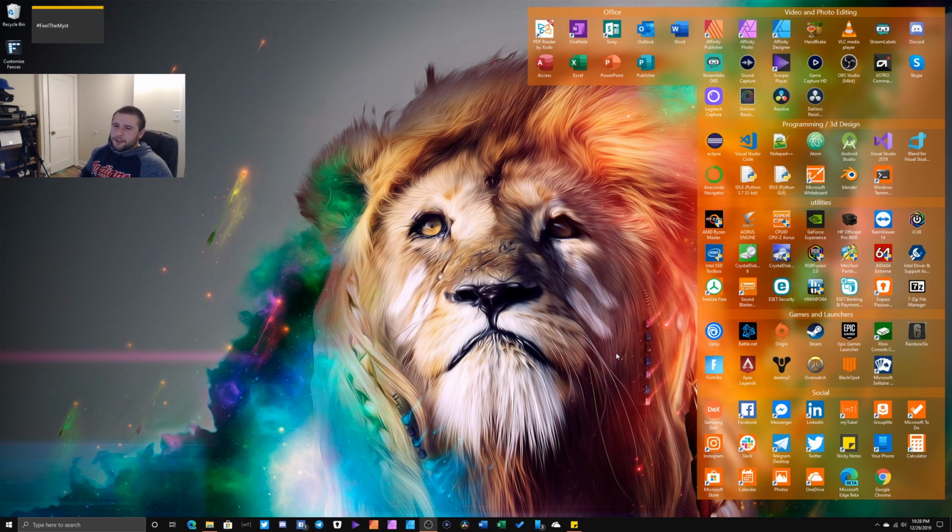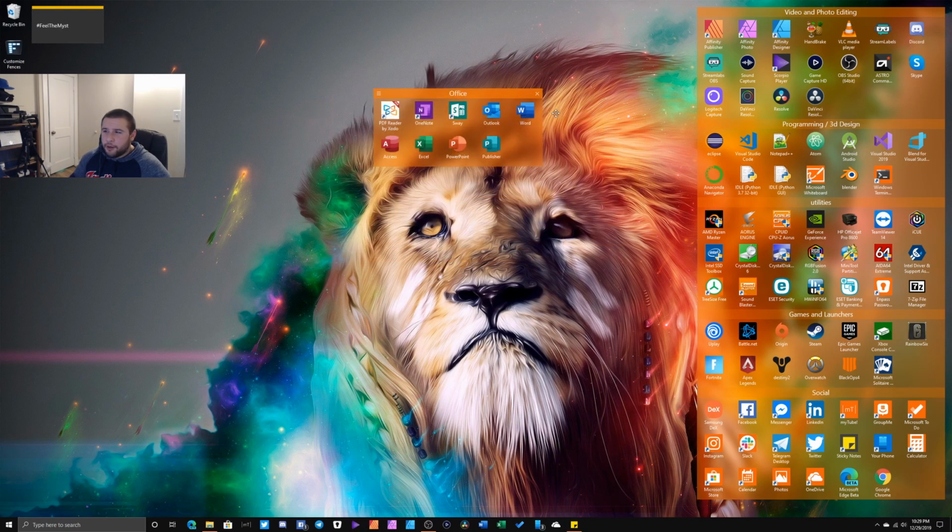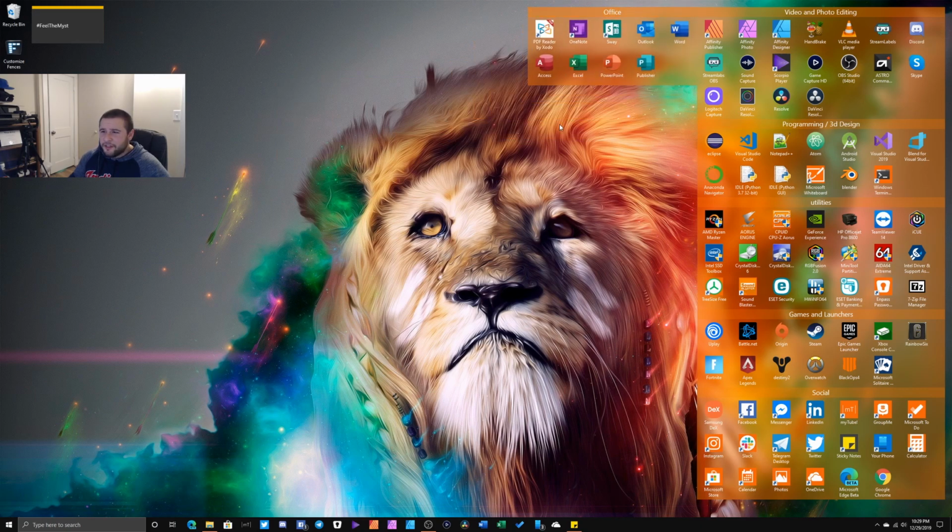But this is what I use day-to-day. Fences is great because it just allows you to drag and pick and make a folder for anything. It's very modular, allows you to drag them around, move them around. It really doesn't hurt any of the CPU or RAM. It's more of a GPU type of experience that it does hit. I believe Fences is made by Stardock. I'll have the link down below. I can't remember who Fences is made by, but I believe it's Stardock, and they do Start8, Start10, all that stuff. So I'll throw their link down below.